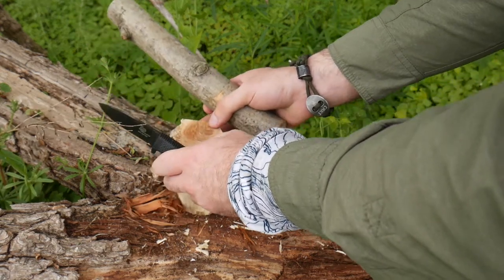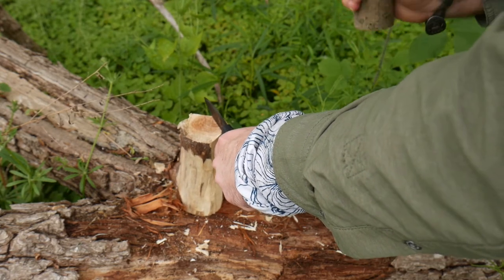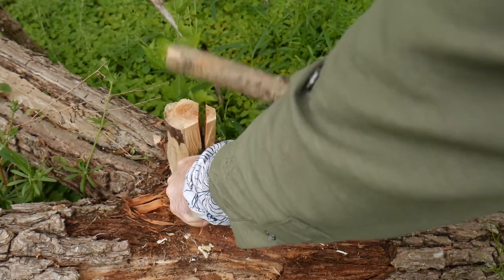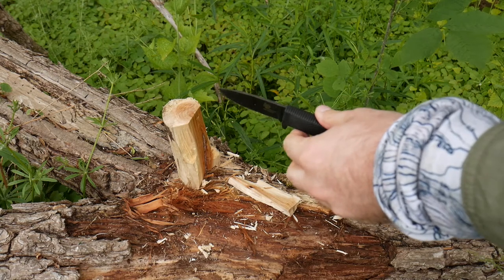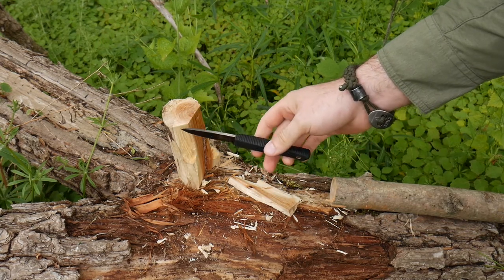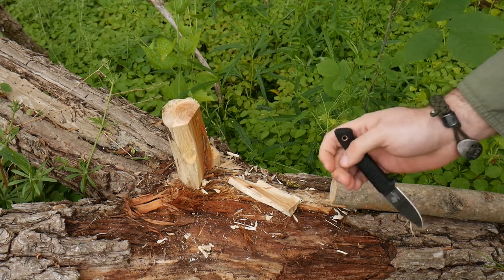Once we get down to this size where I can go straight down the middle, I can go straight down the middle — or however many angles you pick, you can just take an angle and go from there. Bringing this around to a more appropriate position, I can go straight through the heartwood of this. Voila — I just got right down the middle. That piece of wood was too big for me to baton with this little itty-bitty knife, but all I had to do was go around the perimeter.